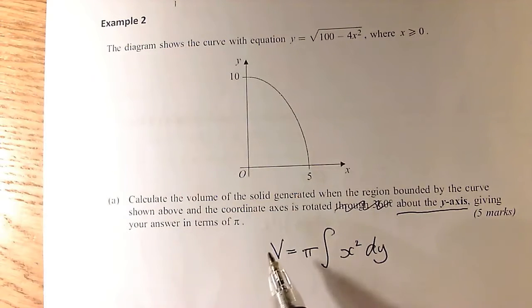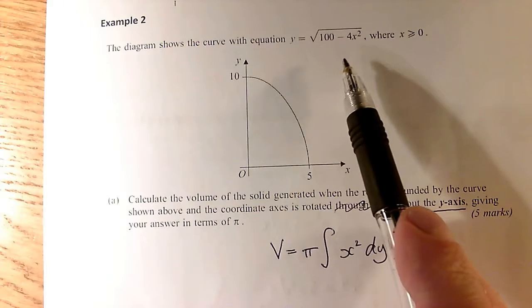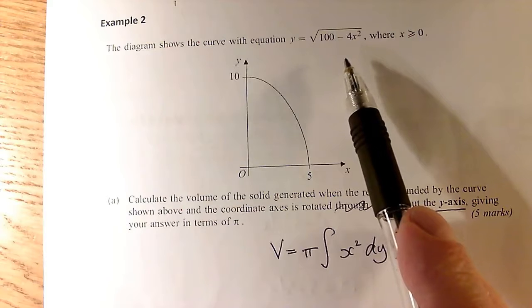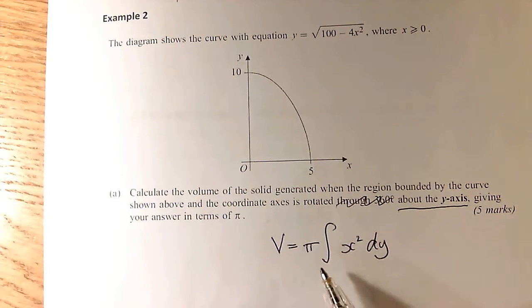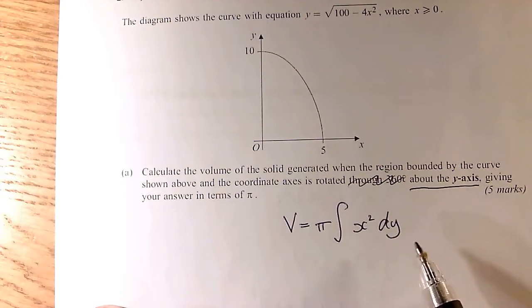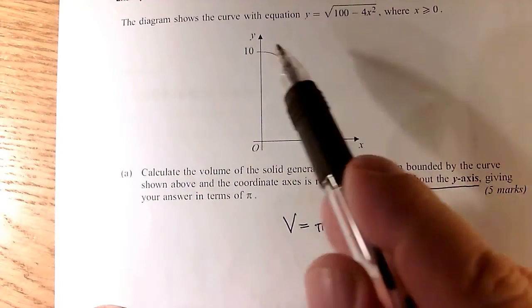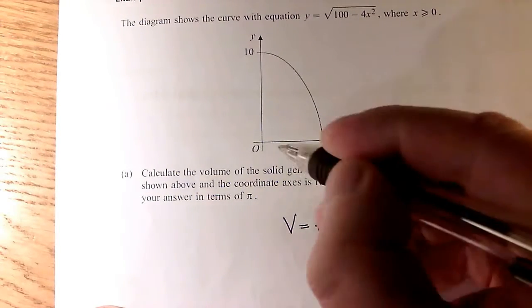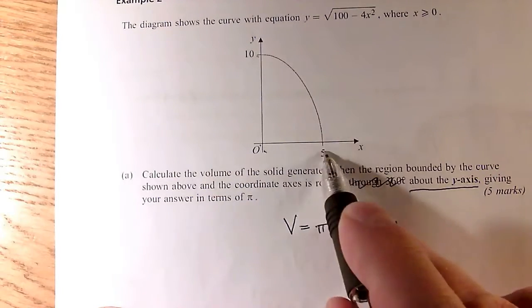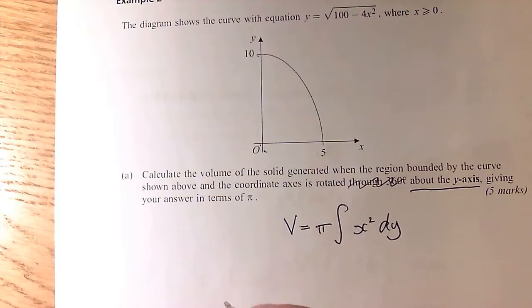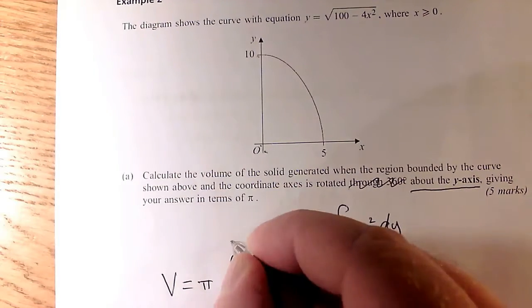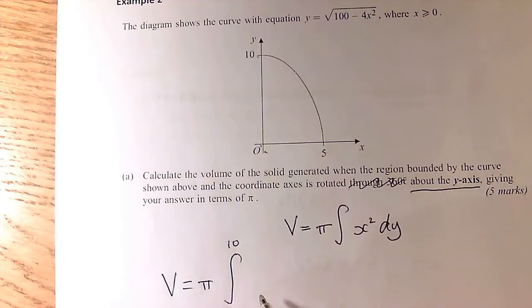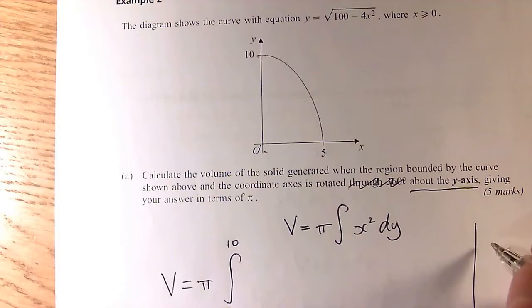Okay, so I've got the equation of the curve, so I've got a y, but I want an x because I'm going to be doing the integral dy. I also need some correct limits. When you set up your integral, not when you quote the formula, you don't have to, but you need to show you're using the correct limits. Now, this is dy, so I want the limits 0 and 10, not 0 and 5. So I need to do V equals pi times the integral from 0 to 10 of whatever x squared is. Well, let's go over here and find out what x squared is.